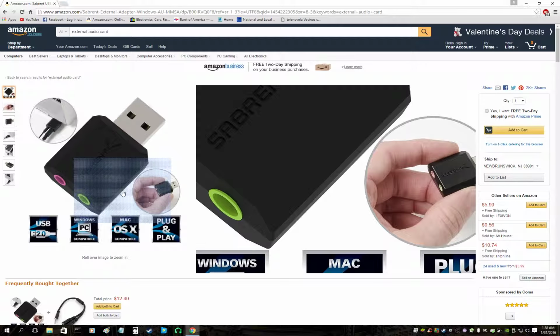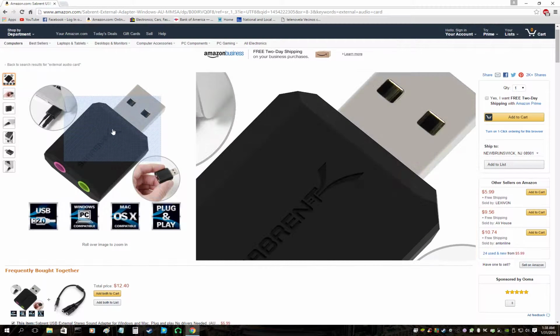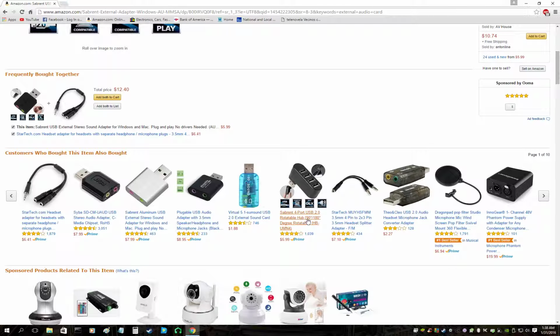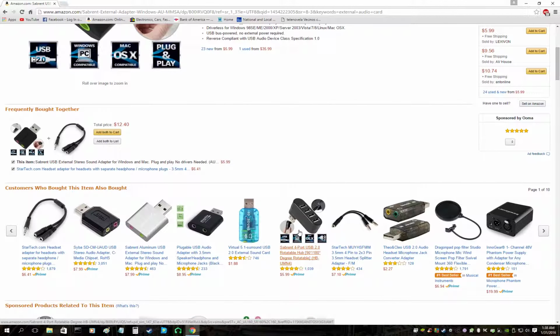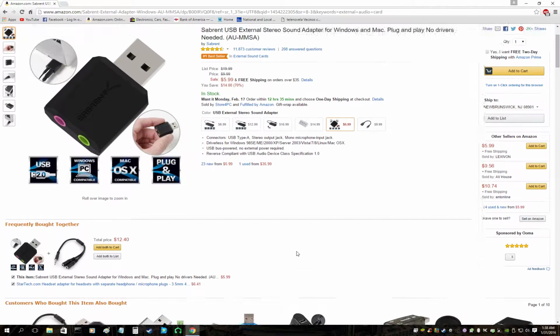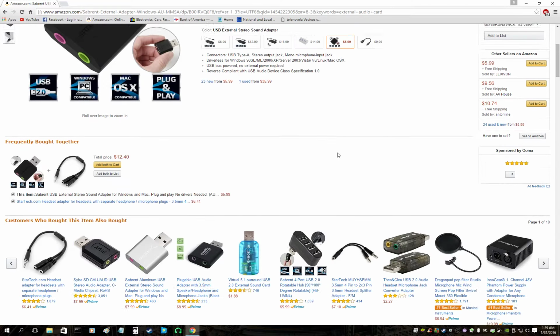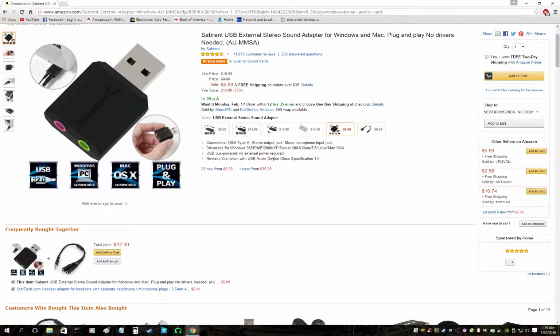If it happens that you don't have enough USB ports, you might end up getting one of these USB hubs. So this one is $6 here if you are a Prime member, and this one is another $6, so it will be a total of $12 plus shipping and whatever extra charges you get, like taxes or anything. But the solution will be under $20 anyway.